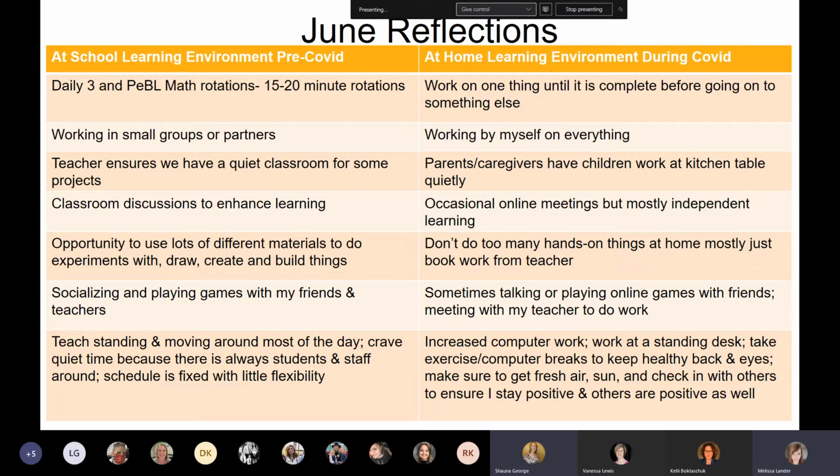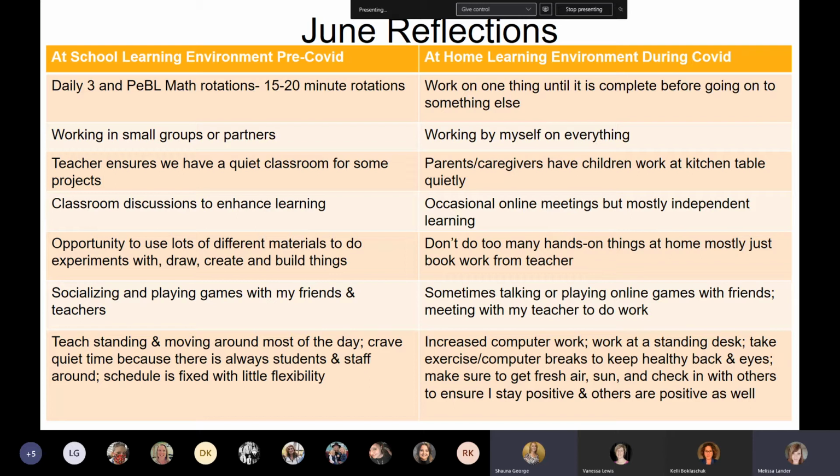Some of the kids said, well, at school we did a lot of rotations with our Daily 3 and our Pebble math rotations, but at home we work on one thing until it's complete. If we start a spelling lesson, we finish it. Or if we start a math lesson, we finish it. We don't get halfway through and then move on to Mathletics. They said, at school we do work a lot in groups and partners. At home, it's all by myself.